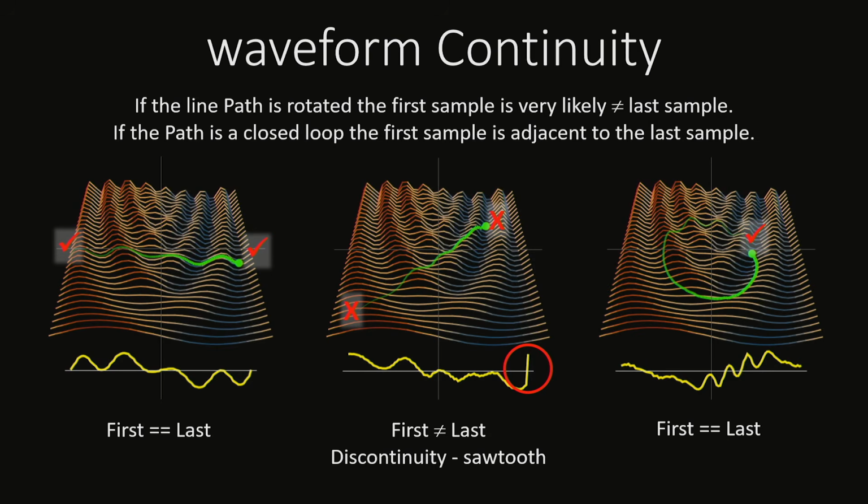One question is about continuity, waveform continuity. There's a good reason why the playhead of a wave table goes from left to right. One of the unspoken or spoken rules is to always make sure that your first and last samples are the same, or at least adjacent. If you don't, then when you trace out your waveform, you'll always get this gap, this jump here at the end. So no matter what your waveform looks like, it'll always sound similar to a sawtooth because of this jump.